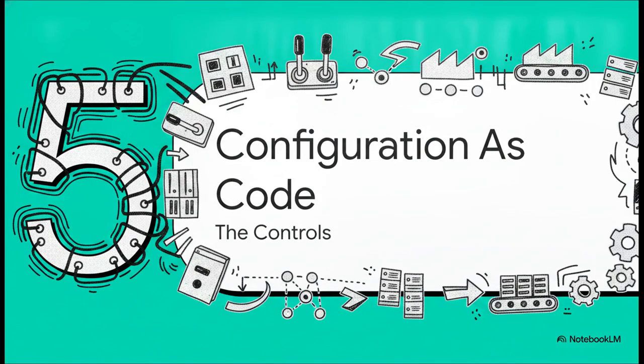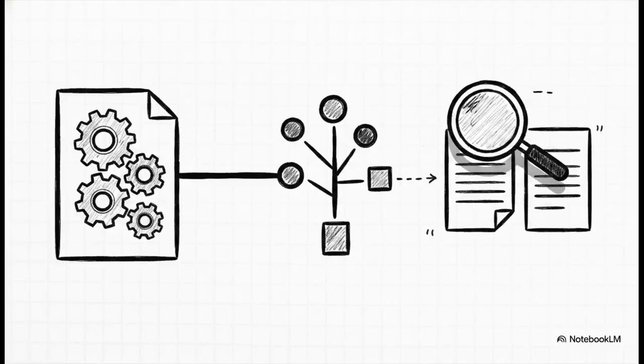Section 5. Configuration as code. The controls. This brings us to a feature called Bamboo Specs, which allows you to treat your actual configuration as code. By keeping your pipeline configuration in a version control system like Git, for example, you unlock some massive benefits. You get full traceability, meaning you can see exactly who changed the build environment and why. You can use branching to safely prep new pipeline versions without breaking anything. And, crucially, it makes troubleshooting an absolute breeze because you can so easily compare two different configurations side by side.